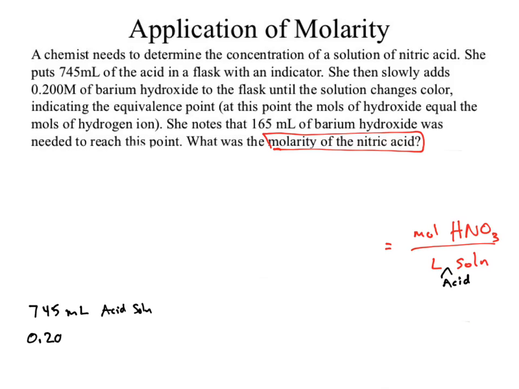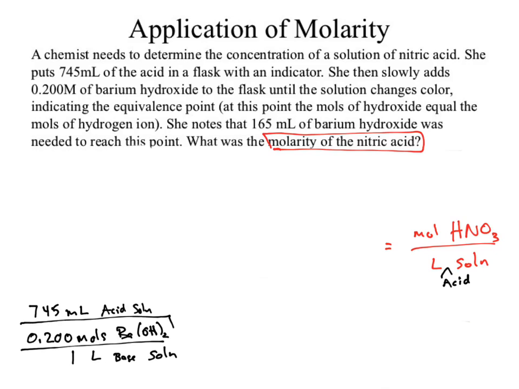0.02 molarity, which we immediately convert into moles of barium hydroxide. Note, I'm immediately going into a chemical formula. And this would be liters of acid solution? This is not acid solution anymore, because what is the barium hydroxide acting as? It's acting as a thing that reacts with acids. What reacts with acids? Base solution.